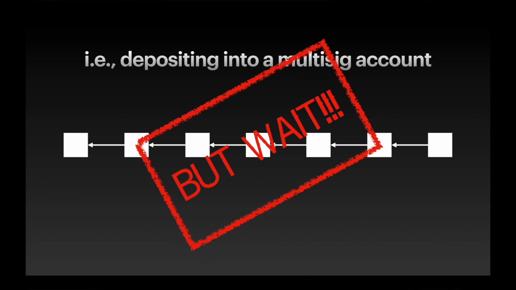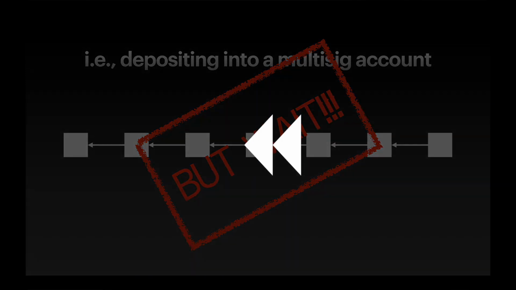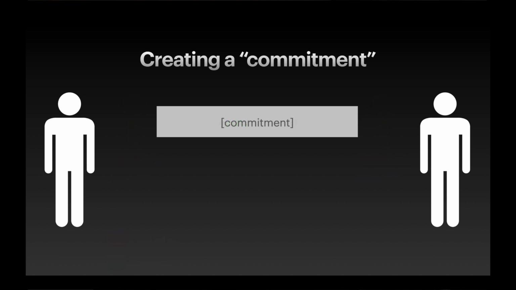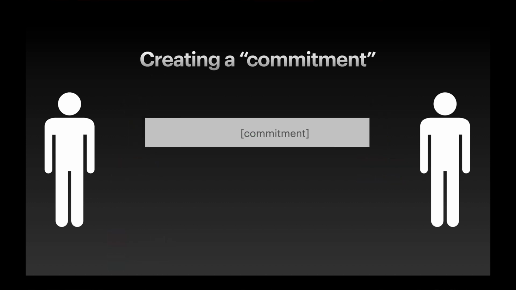But you don't post it to the blockchain. So let's go back in time here to before we deposit funds in the account. You create what's called a commitment, and you construct a transaction just as before, but this time it's a transaction that allows you to pull your funds out. Now you might be thinking, how can you pull your funds out if you haven't put them in yet? The answer is you don't. You just save this transaction as a commitment.